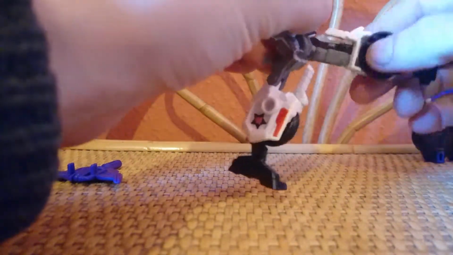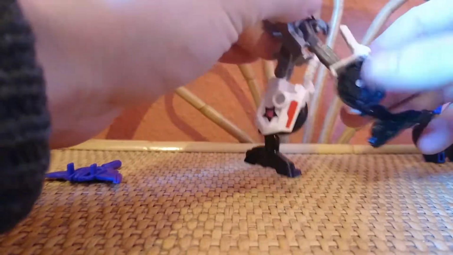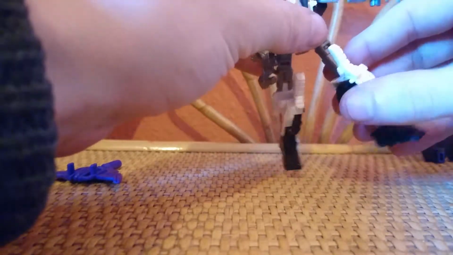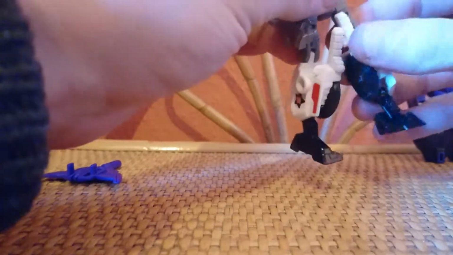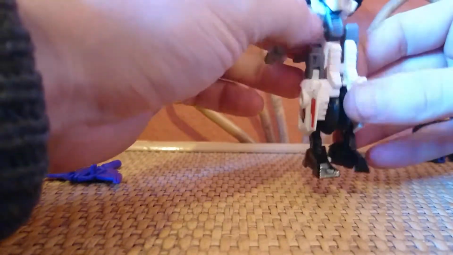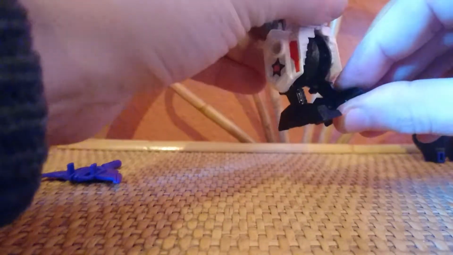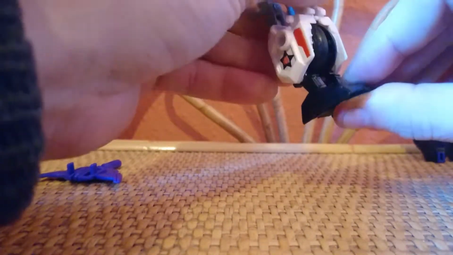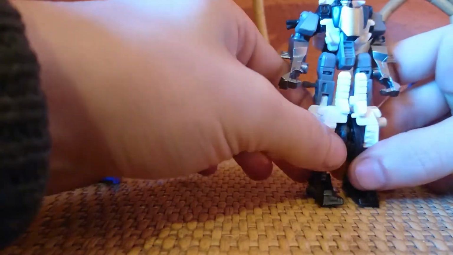His legs go out, forward, backwards. They go out that way. They bend at the knees. He has the thigh swivel. He's got longer legs, so they can accommodate a thigh swivel there. Minimal foot action, ankle action there. I think that's mainly for transformation purposes.